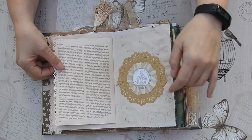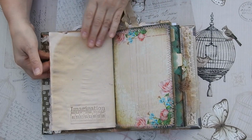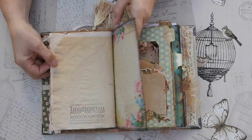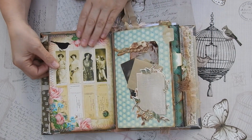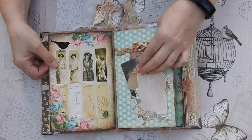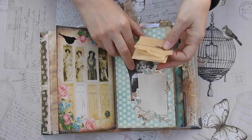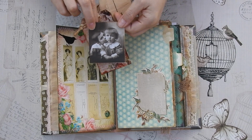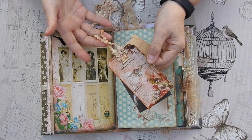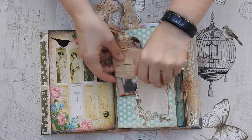That's a craft paper doily and a little stamp in the middle. Imagination Rules the World stamp. And the edges have all been sewn on the sewing machine. And in here I've got a little tuck spot there, and I've got some sewing tissue. And I've got a little black and white picture and a tag with some lace on top. That's been sewn on, and they all tuck behind there.